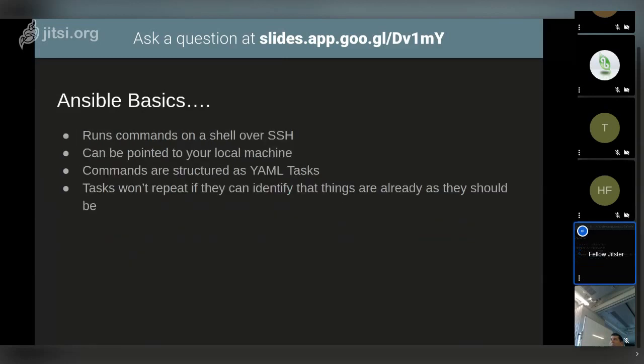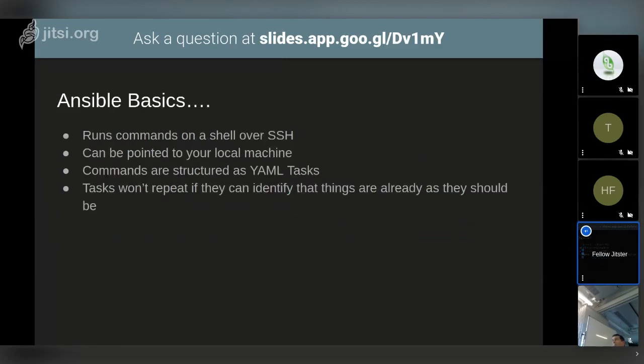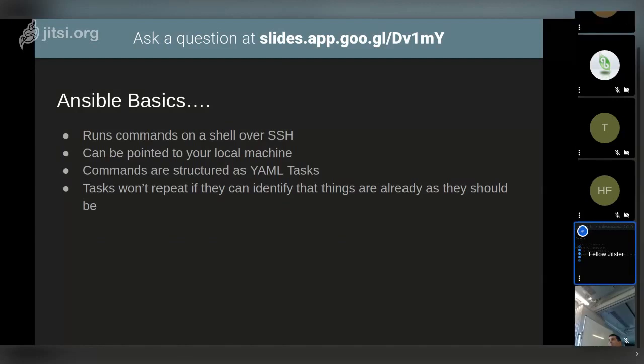So the absolute basics of Ansible is it connects over SSH to any number of machines. You can control how many it connects to at the same time, and what order it does them in, if it's going to do it in some type of tiered sequence where it runs on one machine first, and then after success, it runs on 2 machines, and after success there, it runs on 4, and just kind of increases based on success. So you can do a tiered rollout and roll back if you find a problem.